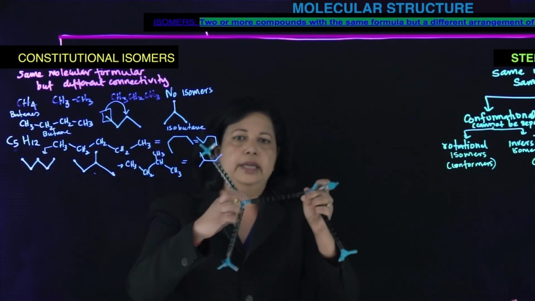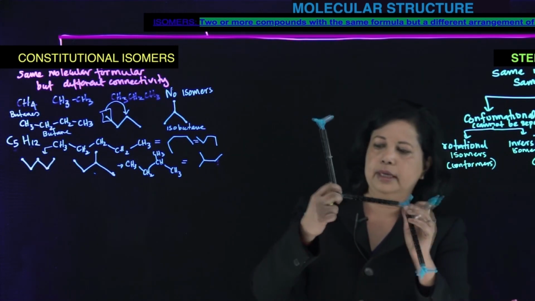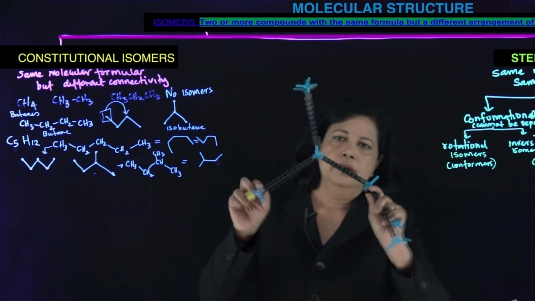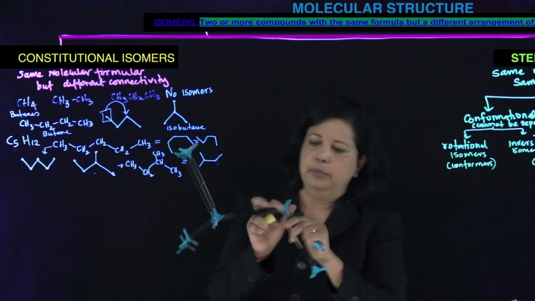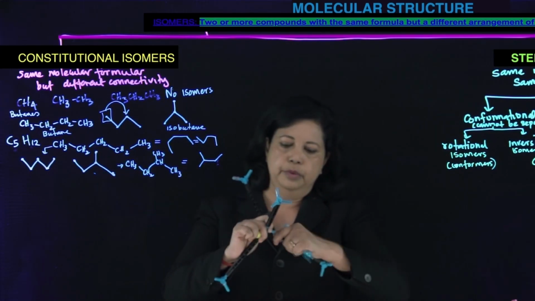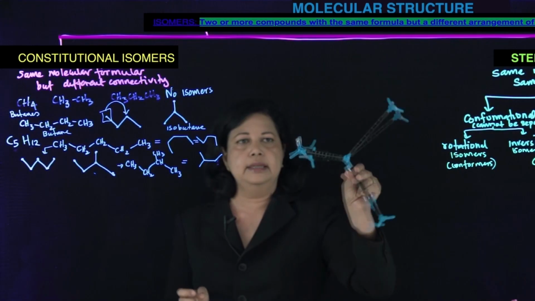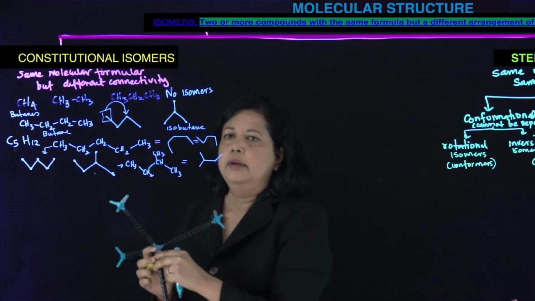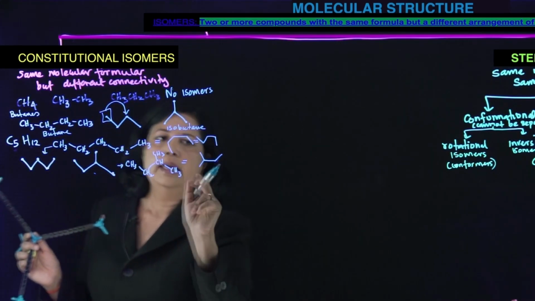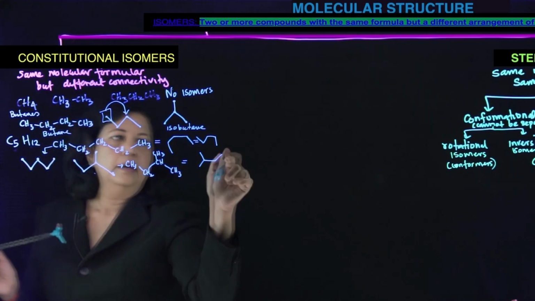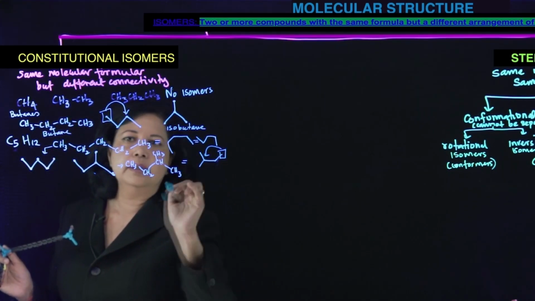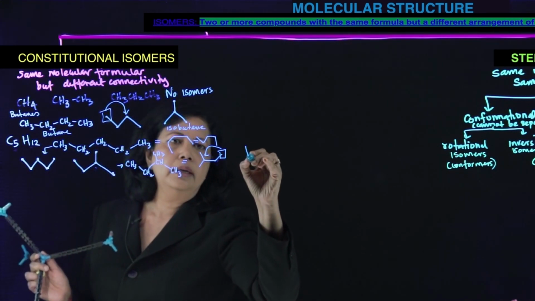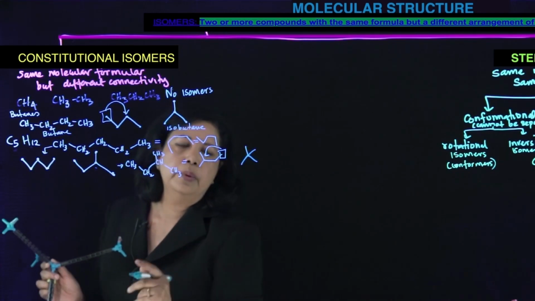Is there anything else that we can do? Anything else that we can break? If I break this and bring it here, it would be the same thing. Anybody? Well, you can really move this to the middle. So if you move this to the middle here, now this is completely different, right? So this is going to be a molecule where this carbon actually moved to the middle. It's the same as moving this carbon to the middle. So that's going to be 1, 2, 3, 4.